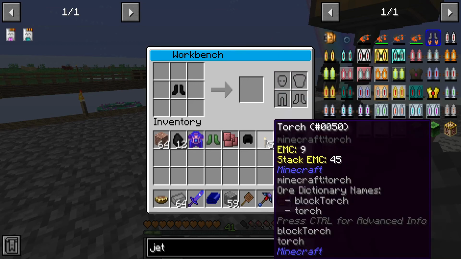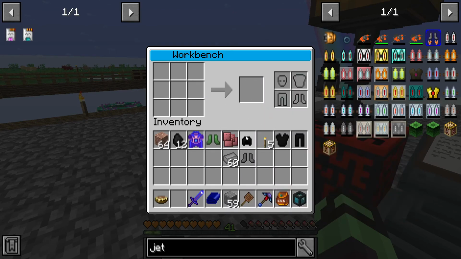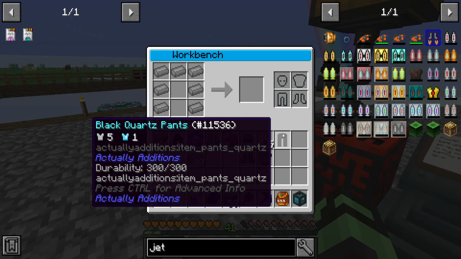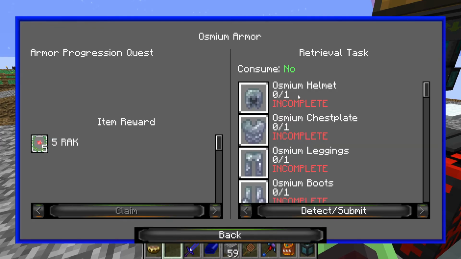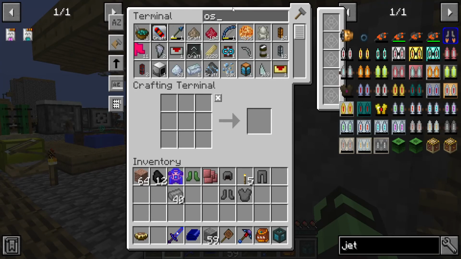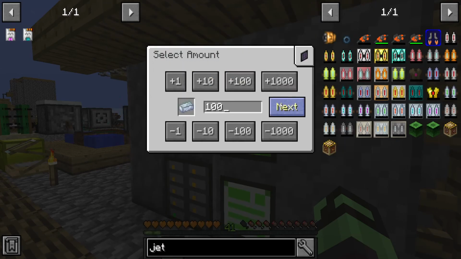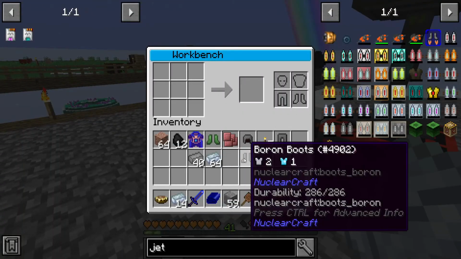I think, if I remember correctly, this is pretty straight. Yeah, there's that. This one's that way. This one's like that. That's the boron. What's our next one? Osmium. We definitely have osmium that can just be used. Craft up 100 of that, won't take long. Okay. Should be plenty enough osmium.